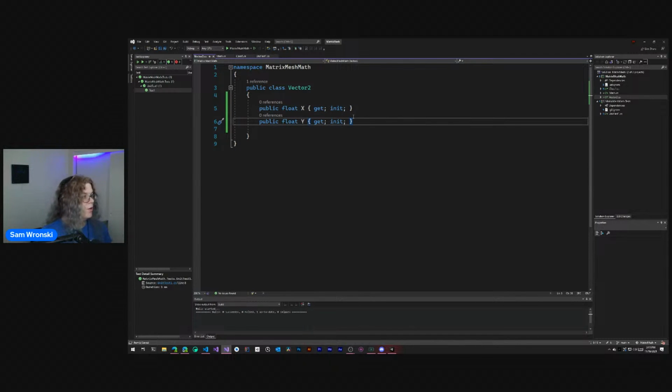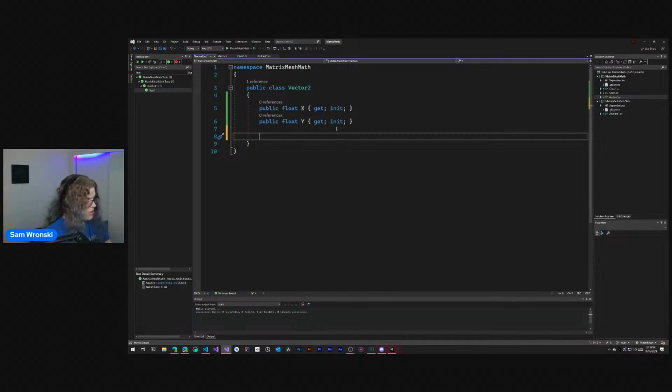So we shouldn't need to worry too much about that. That's one of the values that we might get out of a struct. So for mesh, we have vector2. Now we need to actually do some things with these because these aren't actually doing anything. They're just data objects. We actually want these to be able to do some math.